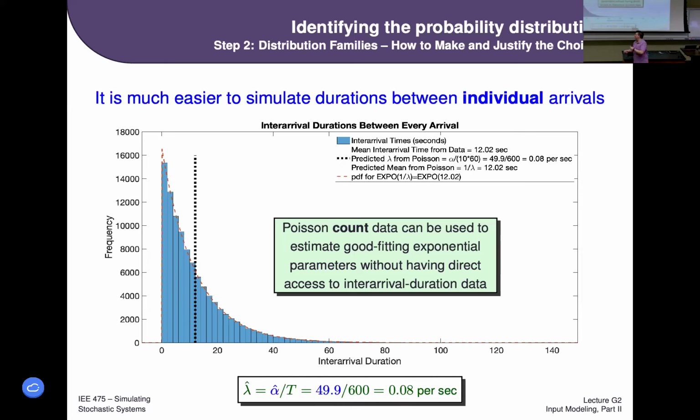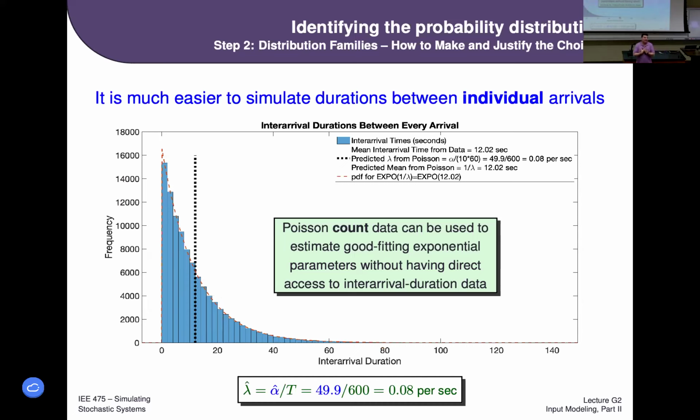And if I then use that, so basically this histogram here, these are data where I used this exponential to generate arrivals that were spaced with the exponential. Then I counted them up, and that's where I got the previous histogram. And then I used that to fit an exponential to the data that I generated, and I recover the exponential out. So that's this dashed line that's going down here.